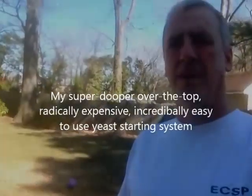I'm going to show you my very sophisticated and expensive yeast starting system, a jar. And this is what you do when you want to get a little air in it. Tighten the lid, shake it, and then put it down, loosen the lid, let it breathe, and that's how you do it. That's how you do it my way.